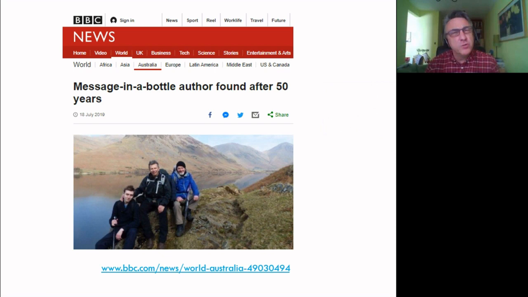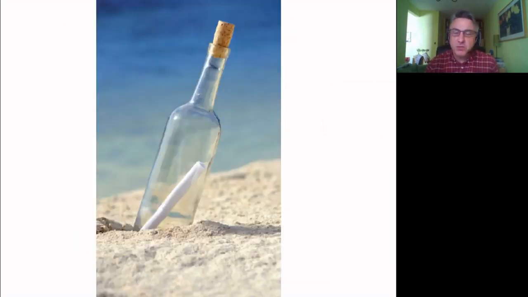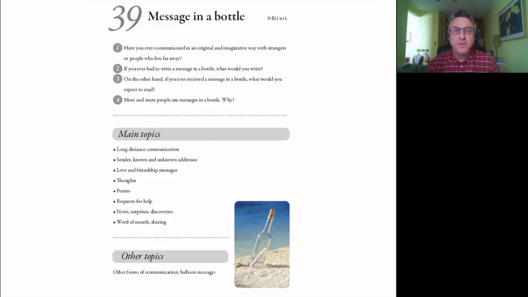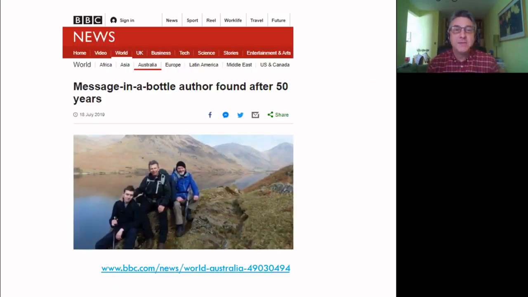So linking it to your course book, or linking it to the real world. I look at a picture and I don't think that's just a flashcard. That's a prompt for lots of things, and we connect it to the real world. True story. There's the link if you want to find out. But there's loads of them.